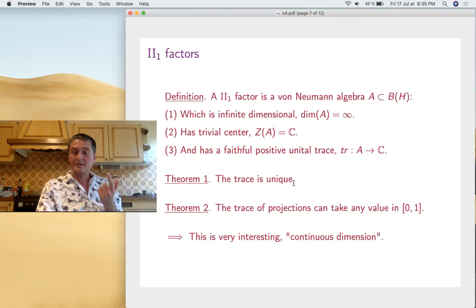As the first interesting thing discovered by Murray-von Neumann, the trace of the projections inside—so the trace is normalized to have trace of one is one—can range between zero and one. A priori, you would say that these are rational numbers, right? Because the trace of the projection is about the rescaled dimension of the range. Well, what they discovered is that for any type II₁ factor, the traces of projections can take any value between zero and one. It's a kind of continuous dimension thing. Very interesting.